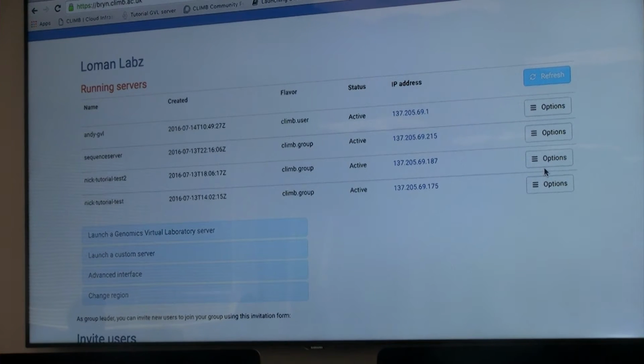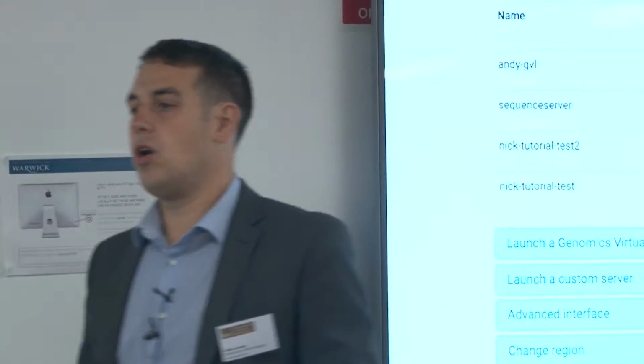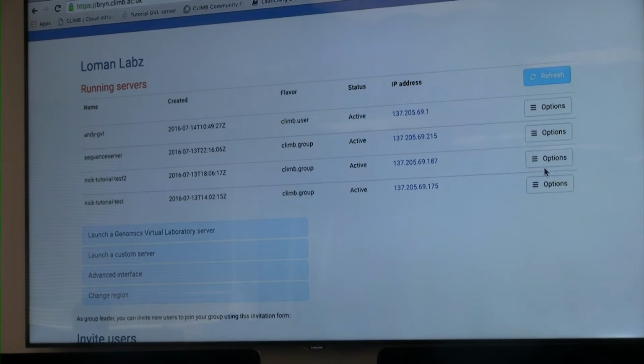You can see it's a list of running servers, and then you can see a column called flavor, and we are offering 2 flavors for Climb on launch, user and group, obviously, and we will have more flavors in the future. But the reason we've done it like this is because we've tried to make a virtual machine flavor.